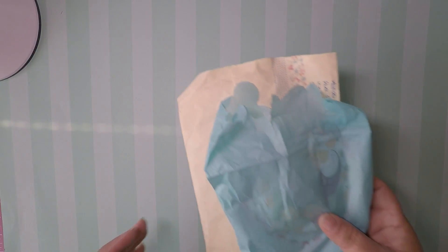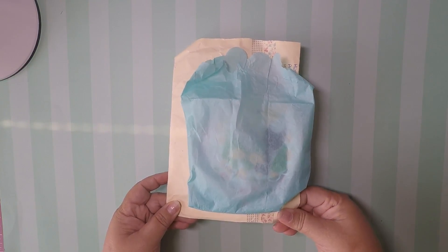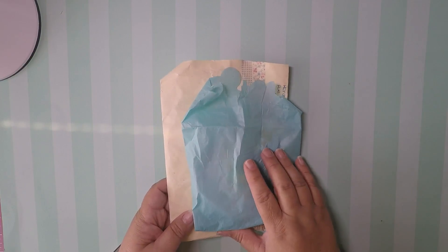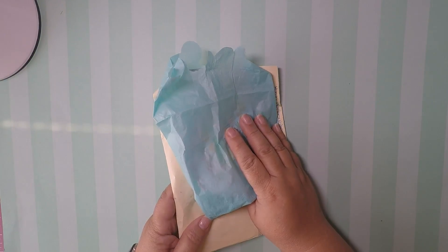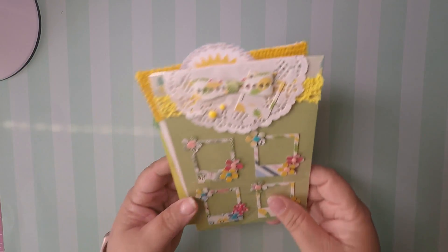Hello crafty friends, it's Scrap and Craft Queen and I wanted to come by to share with you some goodies that I received in the mail today. Oh my god, I'm super excited! My friend from Switzerland sent me some goodies and I was so excited I wanted to share with you. She is Kenza and she is Kenzie Scraps on Instagram. No reason — she just mailed them as happy mail and I was so excited, so here's what I received.